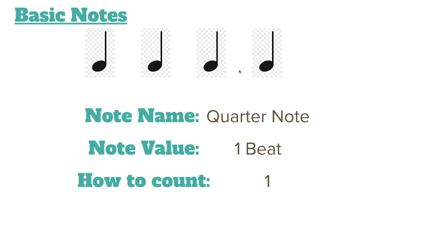Okay? And that just helps us keep organized, so that way we know we keep moving. Because if we had music with a whole bunch of these in a row and we just kept saying 1, 1, 1, 1, 1, we would eventually get lost, right? In which one we're on. So if we say 1, 2, 3, 4, you know that we're on the 3rd one or the 2nd one or the 4th one, depending on which number we're saying.